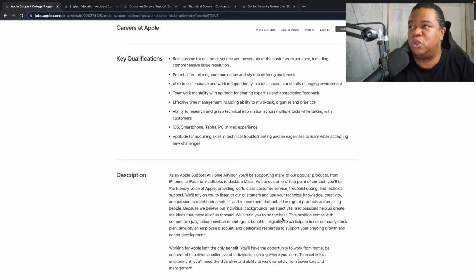So basically what you will be doing with this job is you're going to be supporting Apple products, whether it's iPhone, tablets, PCs, Macs, MacBook Pros, whatever it happens to be. And you don't necessarily have to be taking these things apart, but you will have to support them in terms of software. So if someone is having an issue with it, they would contact you and not have to go directly to Apple. And since you do work or you do go to school at that particular place, you're going to have a little bit more of an intimate knowledge of exactly how things work around there and give a more personal experience.